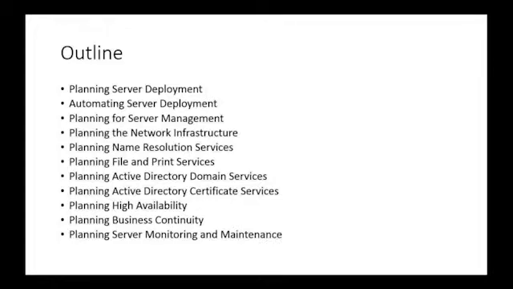We'll spend some time with Active Directory, designing ADDS, the domains and the forest structures, group policy management structures, as well as a public key infrastructure with Active Directory Certificate Services. And then we'll look at some general concepts: planning high availability, business continuity, and server monitoring and maintenance. Again, the primary goal as we go through here will be to identify the various considerations and the different reasons why we are going to do something. And I think that'll prepare you for the certification exam as well as for production environments.